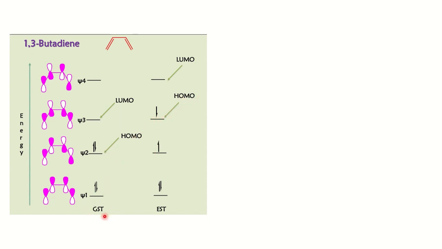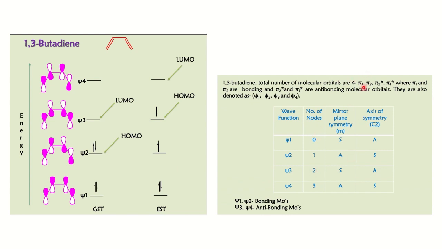You can notice the change in HOMO and LUMO when conducting reactions under thermal versus photochemical conditions. In the MO diagram of 1,3-butadiene, psi 1 and psi 2 are bonding orbitals and psi 3 and psi 4 are antibonding orbitals. The symmetries alternate: for mirror plane S, A, S, A, and for C2 rotation the symmetry is the opposite — A, S, A, S. This is the complete MO theory diagram for 1,3-butadiene.